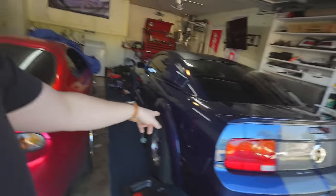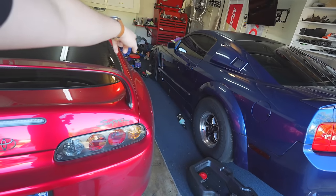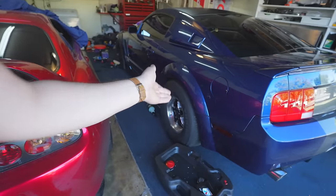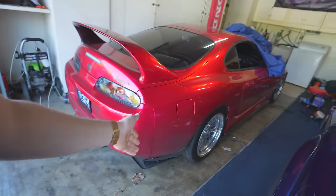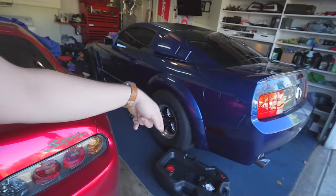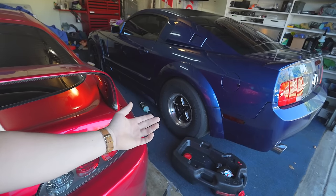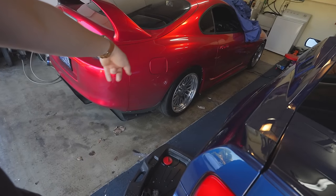The plan is ESR beadlocks on the Mustang since we have the ESR three-piece fronts - it obviously matches. The Welds will go onto the Supra. Those tires are way too fat for this car, so I believe I have Radial Pros at my parents' house to fit on this car, and these tires will go onto the ESRs. I also don't know if the ESRs will fit on the Mustang - I might have to do some more chopping or modifying because they barely fit with the Welds. If I remember correctly the ESRs require a spacer, which I may or may not already have on the Mustang.